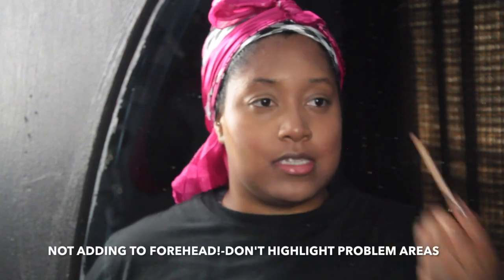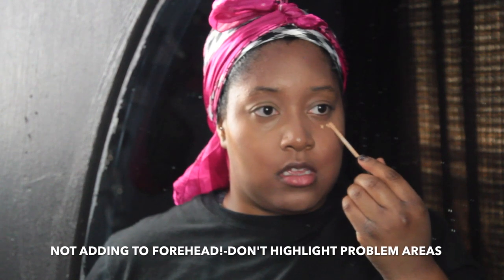I added a little bit of this other concealer by Maybelline in the color medium — it's really light. I'm just going to add a few dabs because today I just want to be a little bit lighter under the eye than usual, just to be a little bit more bright. If I wasn't going for that look I'd normally use Maybelline 330 powder in the shade toffee caramel. I'm going to take the Laura Mercier and literally cover my entire eyelid.